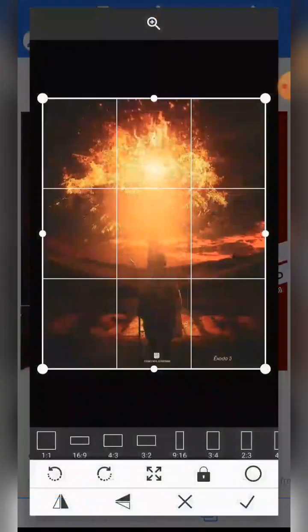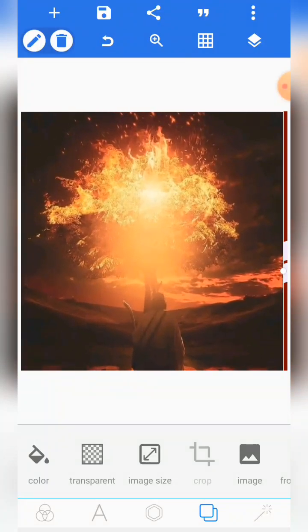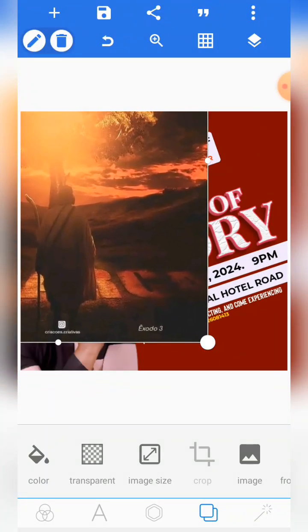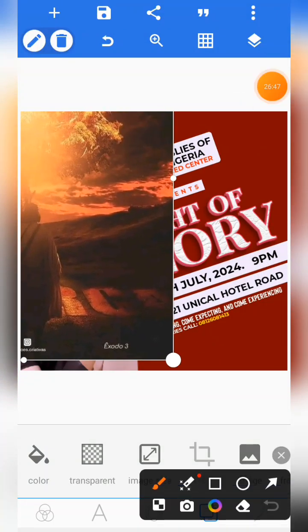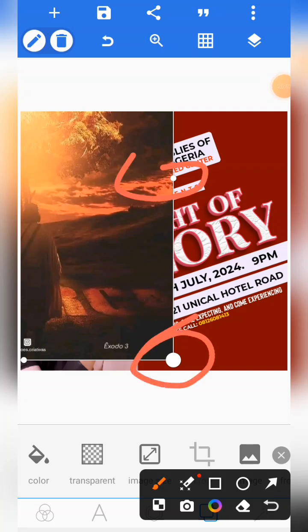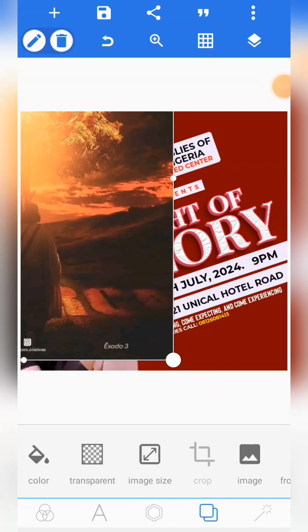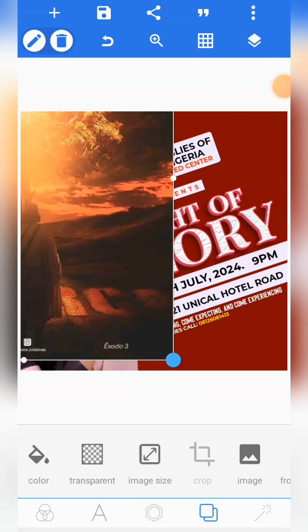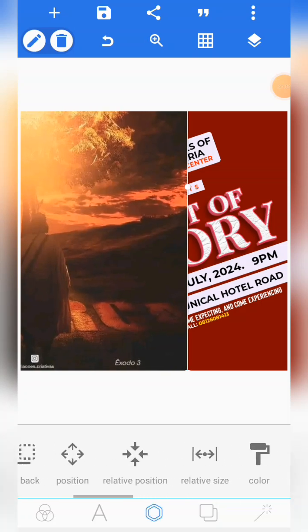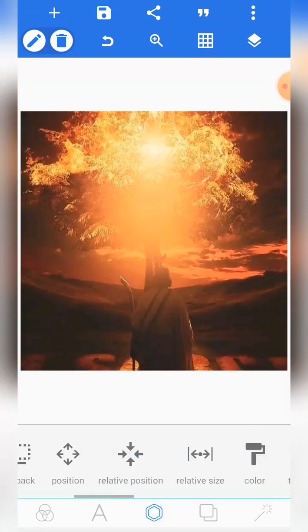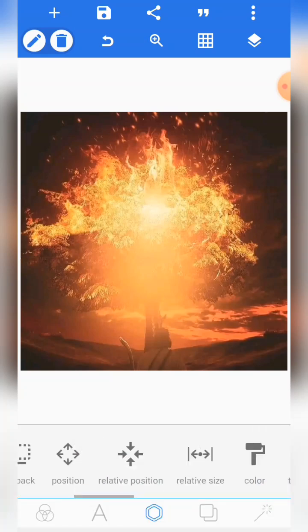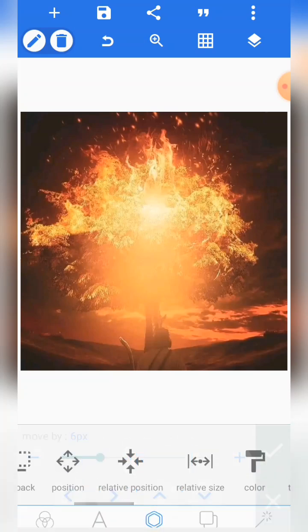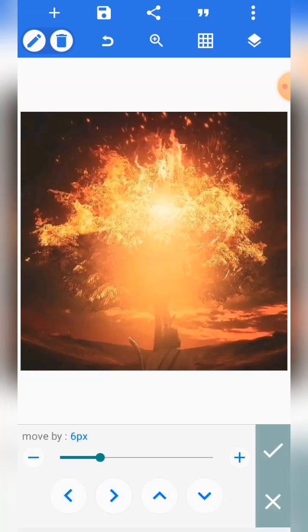So I'll come with this first. Please don't drag an image from here, but rather drag it from here, because that's where I'm dragging it. Don't drag it by the side or at the top. Drag it from the edge, this edge, like the angle. That's what I mean by the edge. So I'll drag it, then use relative position, take it here and something like this. But this one I brought it this way. So just take it by the side, let it be centralized.